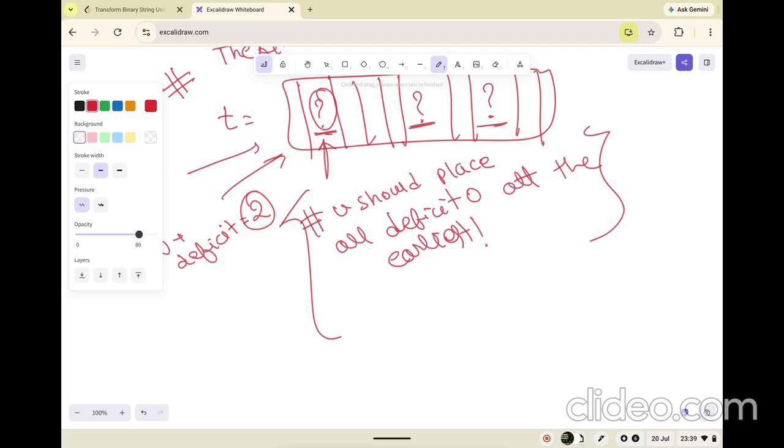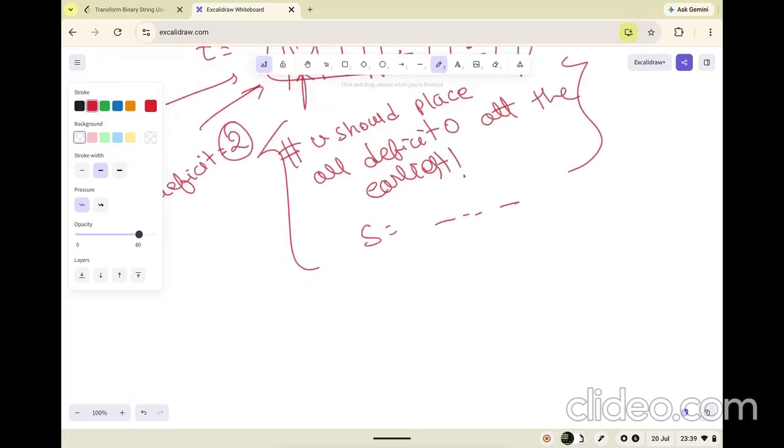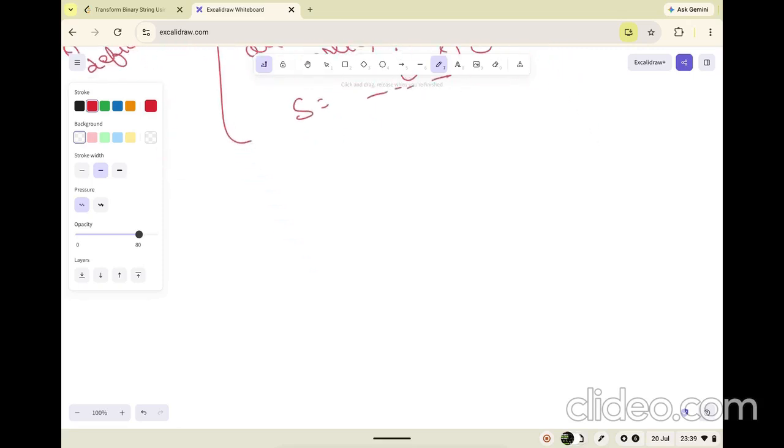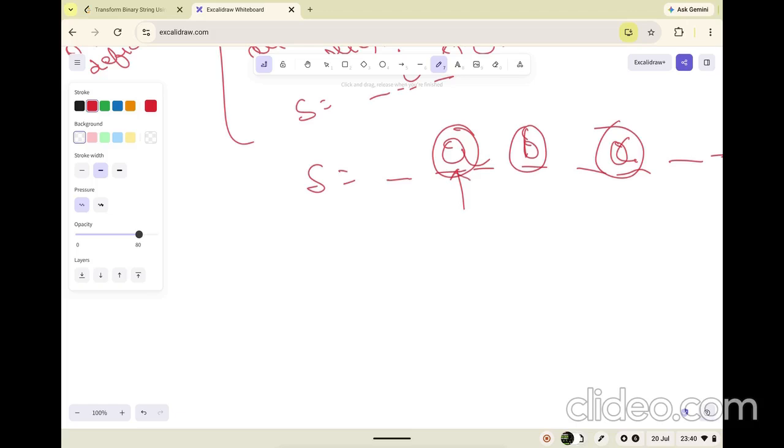Because whatever my string S has, whatever subsequence I will pick, let's say my string S had something like this, and I pick this subsequence, right? Now, in this subsequence, let's say A, B, C have values zero and one respectively, right? Now, if they had zeros, then the zeros can be shifted to the left of the string, right?